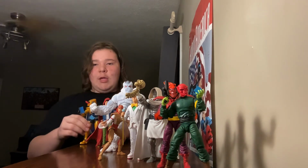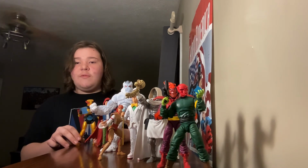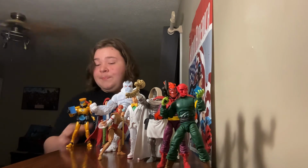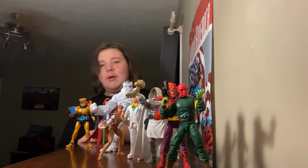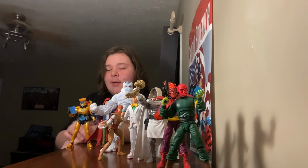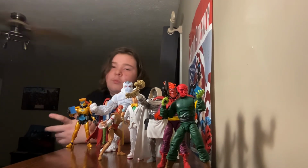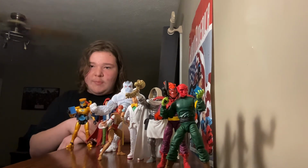finally, AIM Scientist Supreme. Now, like I said, no affinity for the character, so a little bias there, and the fact that I don't know him. And also the fact that I can't really know the character to pose them, but the design isn't bad. It's overall a decent design, and it's a worthy pickup. Overall, all of these figures are a worthy pickup.